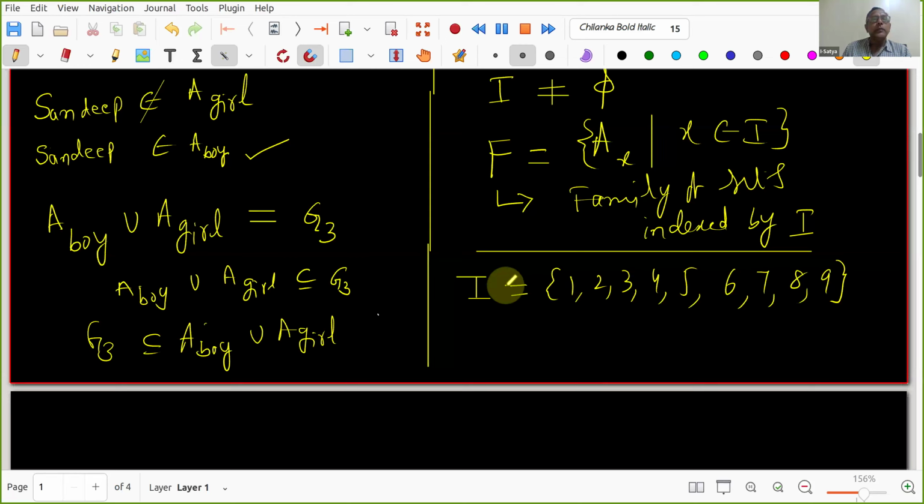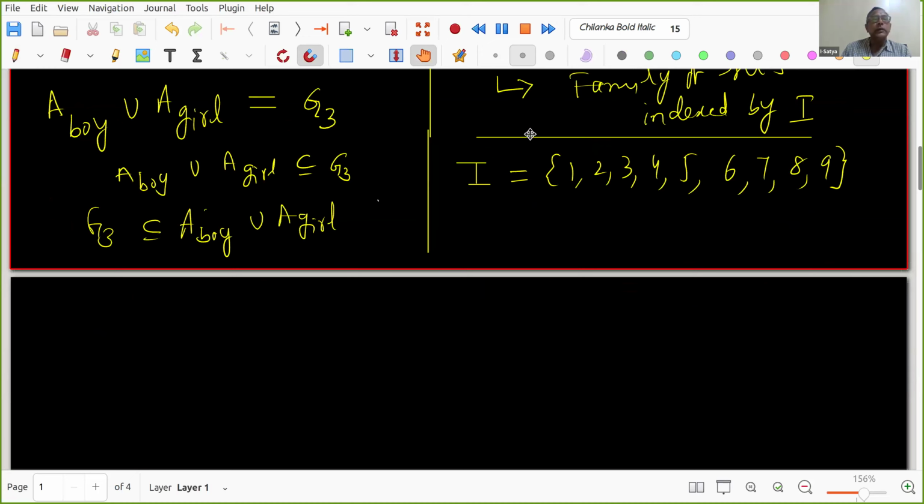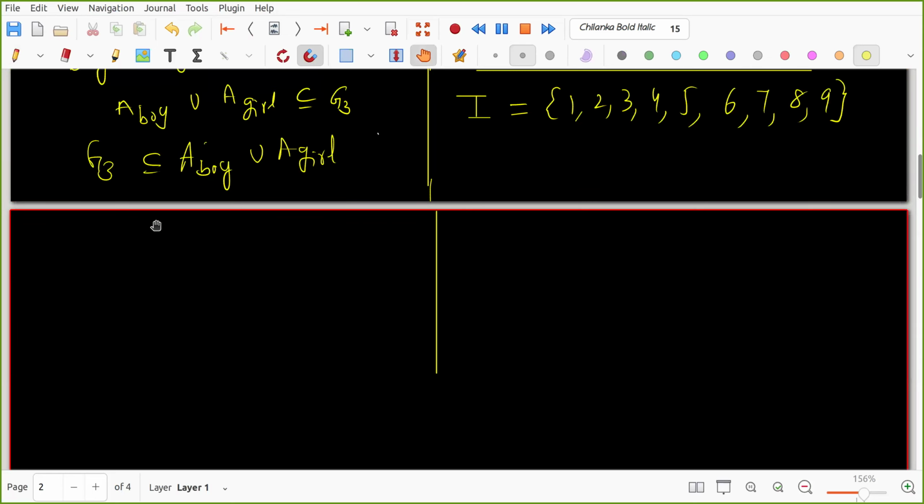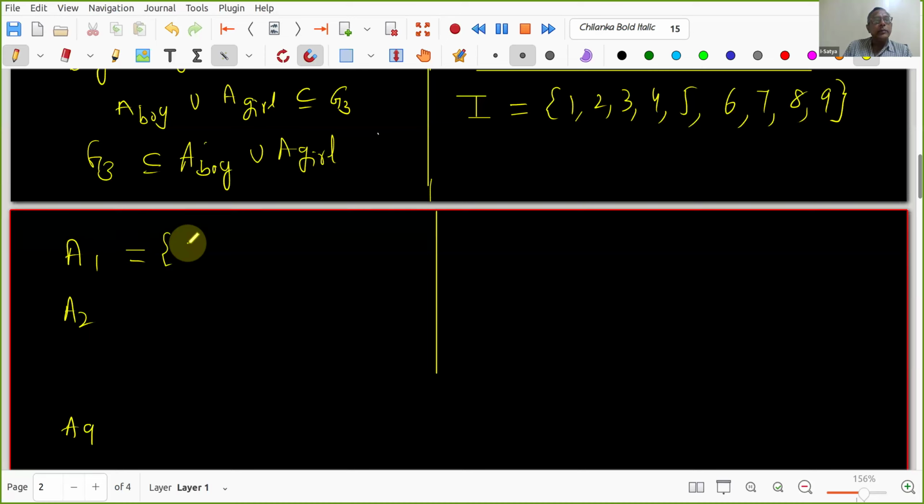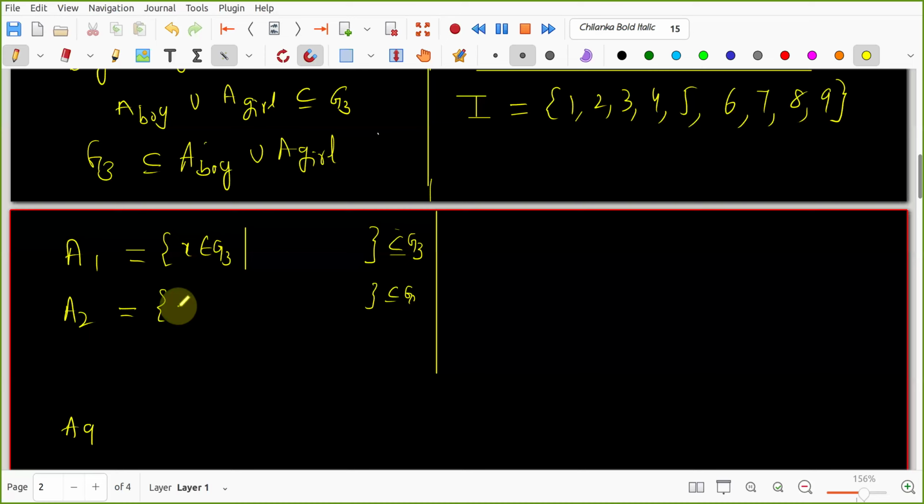ओके, सुधांशु, रूम नंबर 8। यस सर। आप क्या सोच रहे हैं बताओ। सर, जैसे हम लोग इंडेक्स सेट करते हैं, so we can just choose like A1, A2 and A3. ओके राइट, करेक्ट, that only, A1, A2, like that A9 चाहिए मुझको। A1 में कौन होगा? So I am telling it is x belongs to G3, right? With some condition. Now it is a subset of which set? A1 is a subset of which set? A1 is a subset of G3, right, correct. And A2 is also a subset of G3. We have to define x belongs to G3 such that some condition, right?